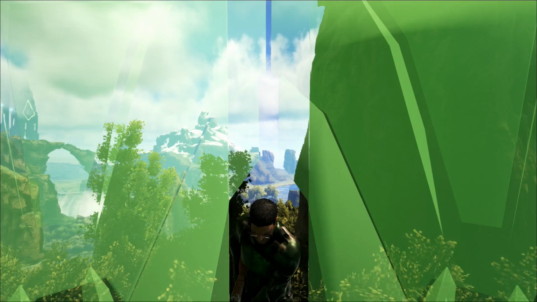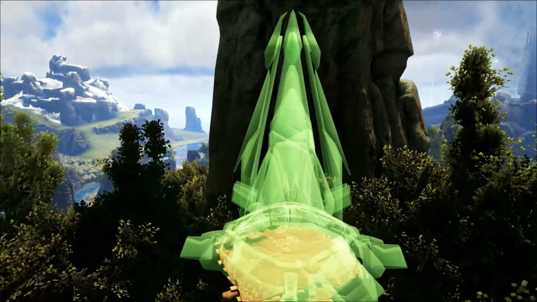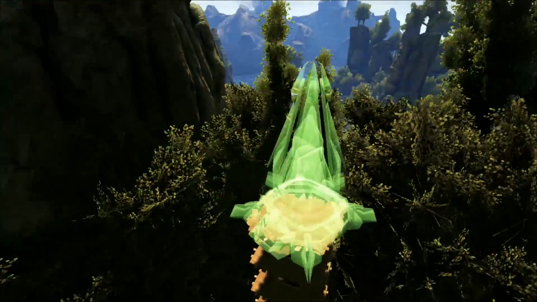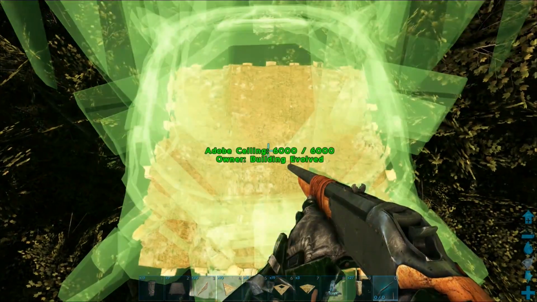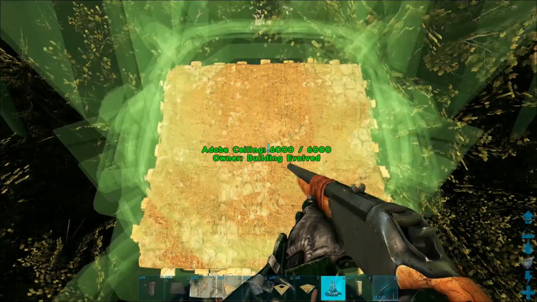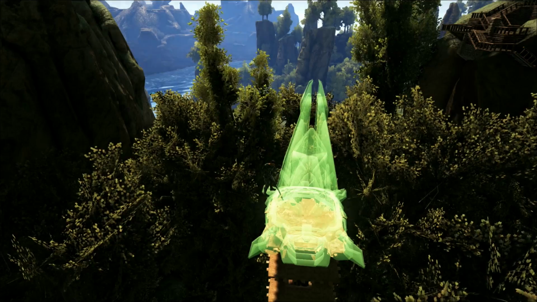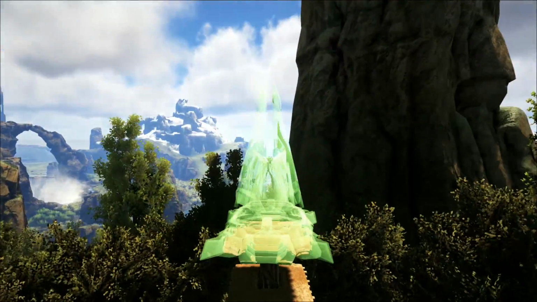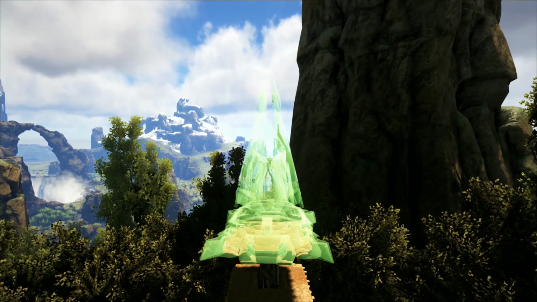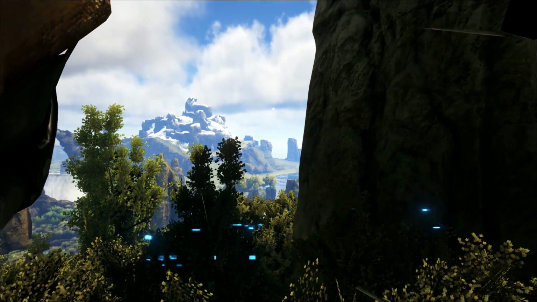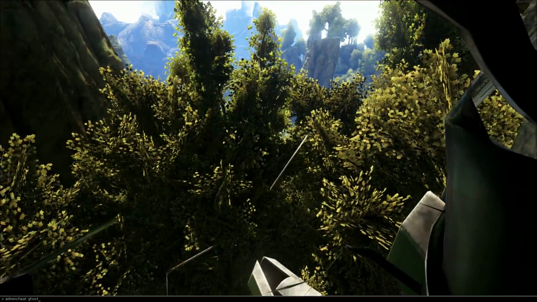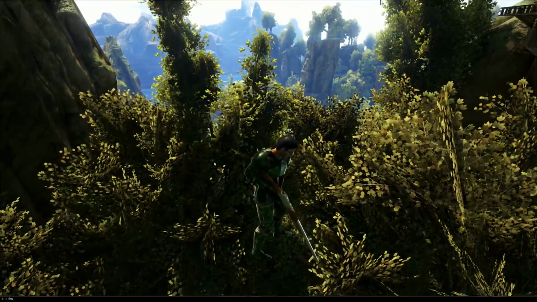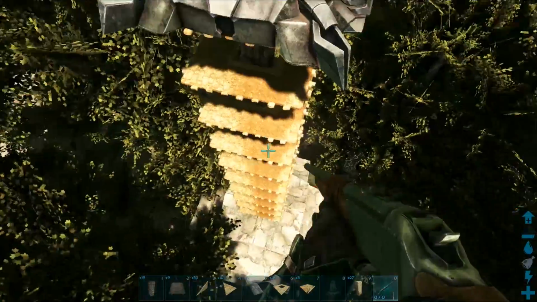And then I hit once, and I hit K, and this will let me zoom out just to see if it's lined up properly. And it's a little off here. So we're gonna try again. I'm gonna put it right at the center. I'm gonna put it right there. This will let me see if we've got it lined up correctly, and I think we do. So I'm gonna place it right there. And oops, I stood too close, so I'm gonna ghost my way out of this. Okay, admin cheat fly. And there we go.